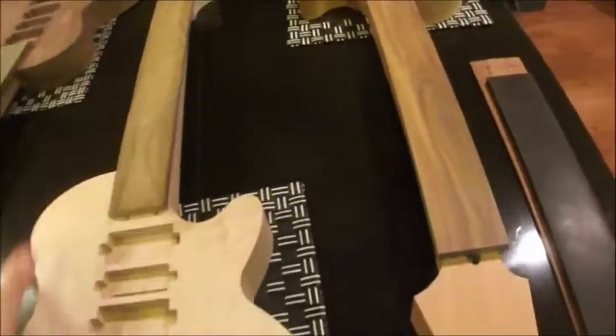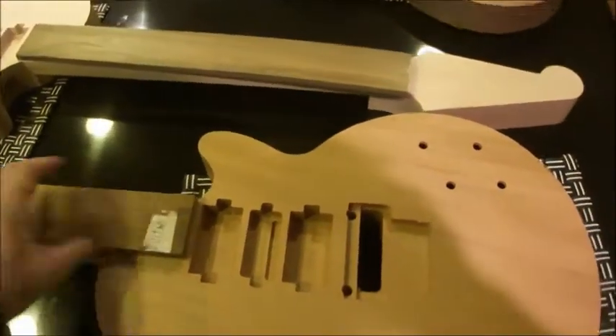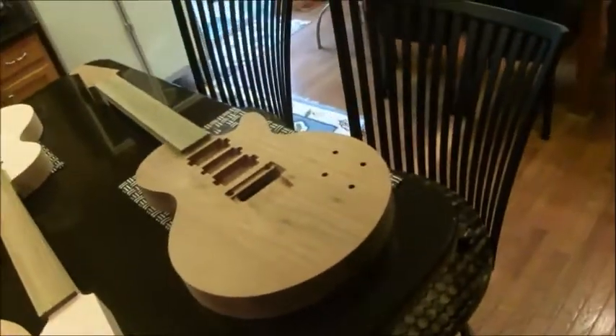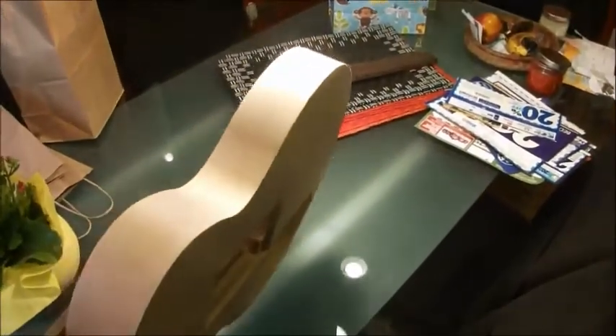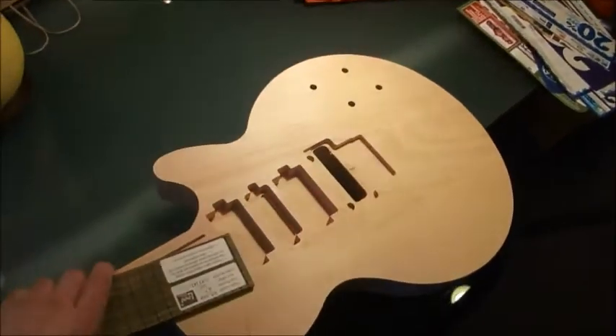This one is chambered for extra holy-grail tones — all one piece of wood, fabulous. Chambered and unchambered. This one is chambered as well. Chambering can give you some extra tones you wouldn't normally hear. And this mahogany — yes, it's chambered — it is lightweight, man. That's a plus: you get some voodoo tones out of a semi-hollow guitar. Now here's a maple one — this one is not semi-hollow, and oh my god, it is so heavy. This thing probably weighs 13 pounds.